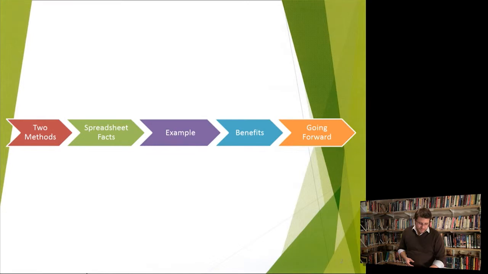Okay, so I'm going to get into today in this introductory and overview video the 2 methods, the previous method of the design point method and the operating point method, some of the facts about the spreadsheet. I'm going to go through an example and show how this spreadsheet helped catch something that wasn't code compliant that we probably wouldn't have caught without using the spreadsheet, some of the benefits of the spreadsheet, and how we're going to go forward from here.